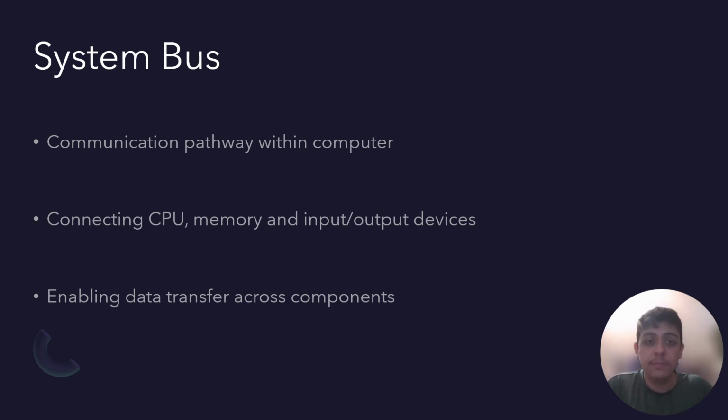All right, so now we have the system bus. The system bus is a communication system that connects major components of a computer, including the CPU, the memory, and the input-output devices. It allows these components to send and receive information so that the system can operate as a unified structure. Whenever data moves between the processor, the memory, or the external devices, the system bus provides the pathway that carries this information. Without the system bus, the different components of the computer would not be able to exchange data efficiently.